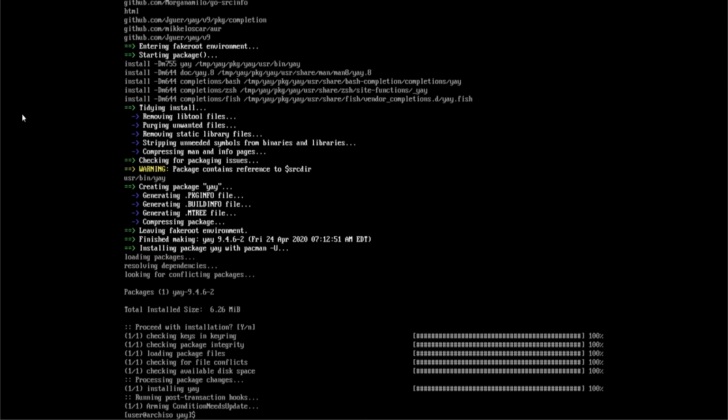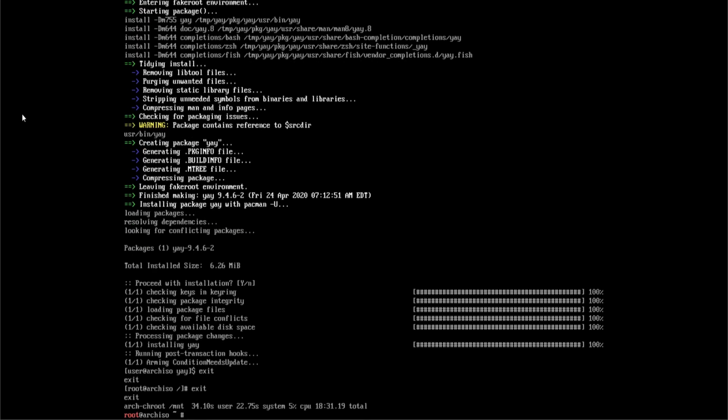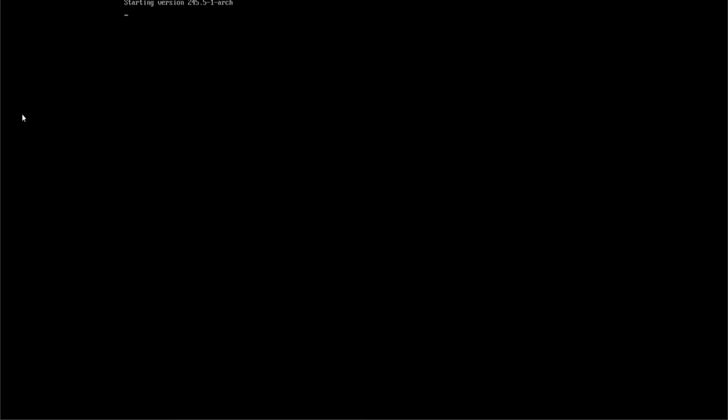And pretty much from here, we're done. We can exit out of the user, exit out of chroot, run a command to unmount our mounted partitions, which is umount -r /mnt. And from here, we can simply tell it to reboot. And there we go. We have Arch on our bootloader. We can tell it to boot.